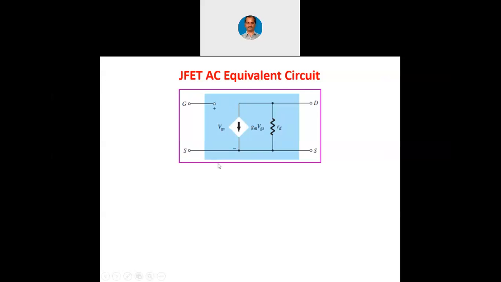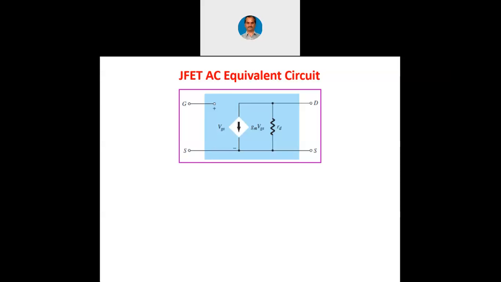Between gate and source, we can as well consider it as open circuit. But at the output side, we can write this gm into VGS. At the input side, we have a voltage. That voltage is VGS, but there is no resistance. At the output side, we have a current source. From the drain to source, there is current flowing, and that we can indicate as gm into VGS. Why? gm is nothing but the transconductance. There in the BJT, we had indicated this as IC, and we had always calculated IC as beta into IB.